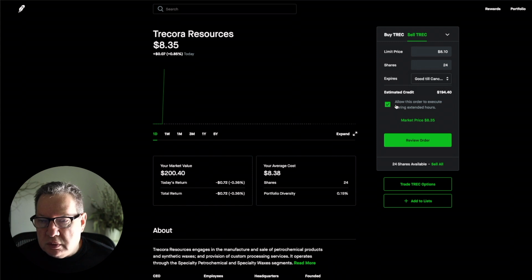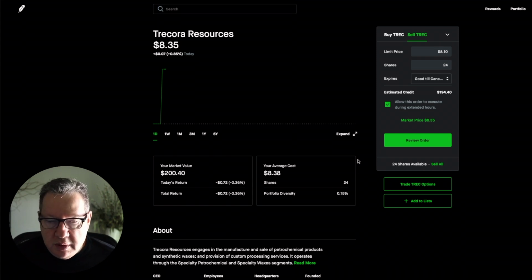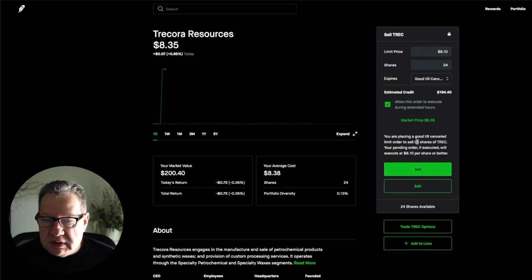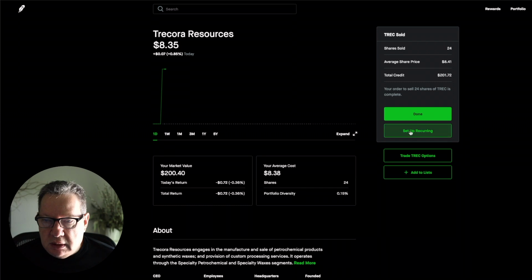We'll also allow trading over extended hours, and so you can see that we will get back $194.40, and we sold. We bought at 200, so that's $6. Obviously, I'm using this as an example with minimum risk, just to play around with and experiment. So we'll put that sell order in, and it's basically just giving us a reminder of what it's doing, a sell order. It's important to put this in on a good till cancel. I believe that is up to a 3-month time frame, and we sell, and then we're done.